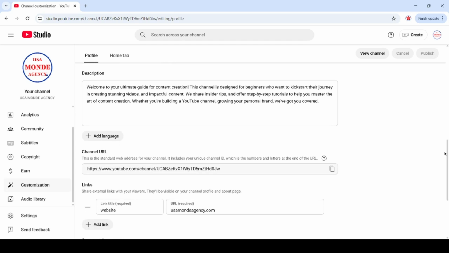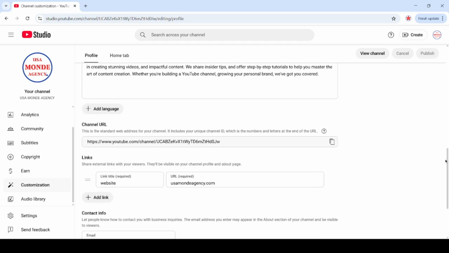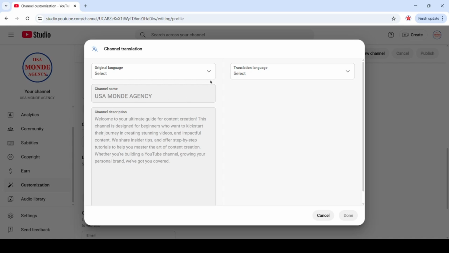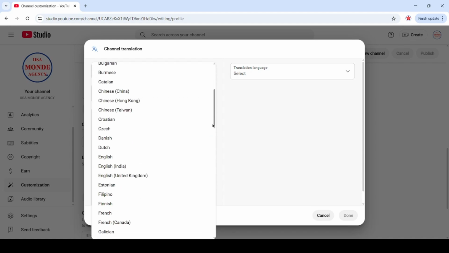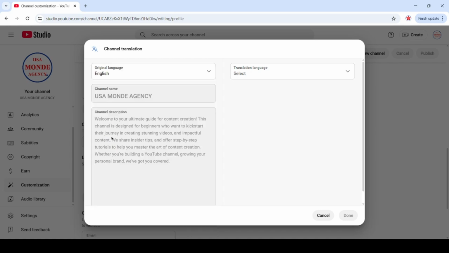at any time. Okay. And then from here, the language, you can add a language here. I didn't add a language, but you can add if it's on. You click on this right here. You see the original language. You can choose either English or whatever. I didn't choose anything. I can just put it here right now. Put that English, and there's something here I want to do now. So you choose English, and then translation language, if there's something like that, you do that. But I'm just gonna leave mine like this. Okay, I will cancel this one. I don't really need it.